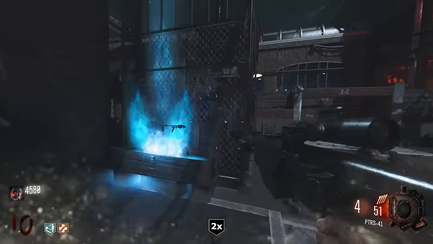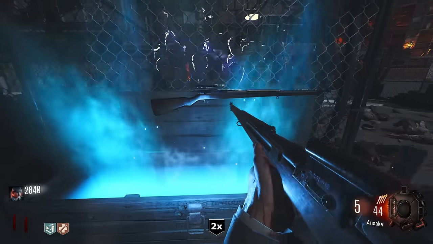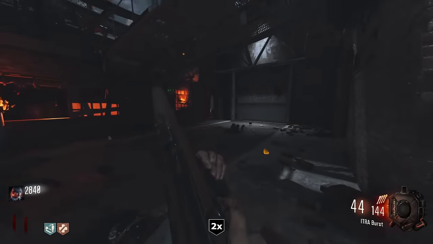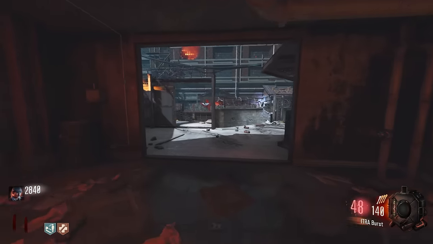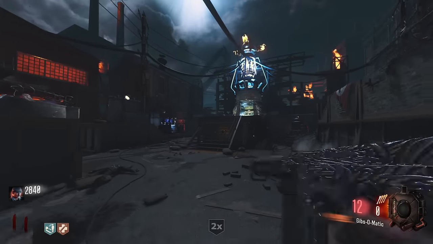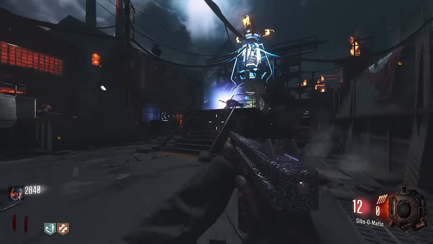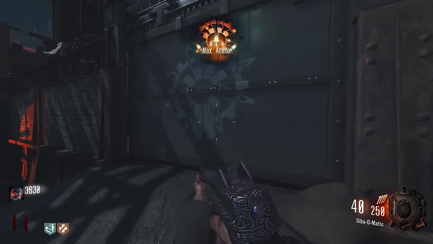What's that? Is that the flamethrower? Again, bro, I don't want this thing. The Arasaka. Is this a joke, bro? Come on, please. The Itra Burst. What is this? Oh, of course it's going to be a burst weapon. Why wouldn't it be? It's literally called a burst. I was just curious. It looks weird. It just looks like a weird mix of the Kar 98K and a BAR. But I suppose all weapons from World at War just kind of look the same because there's not really much to work off apart from metal and wood. All right, max ammo. Anyway, on with the Easter egg now that we've got some ammo.